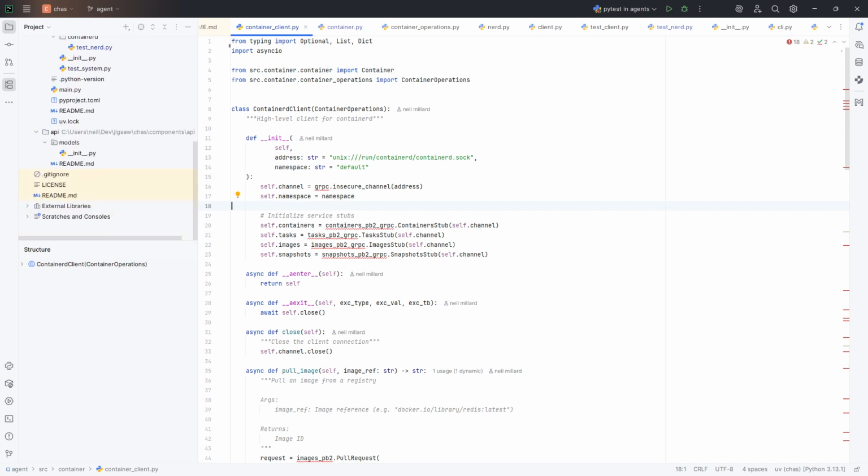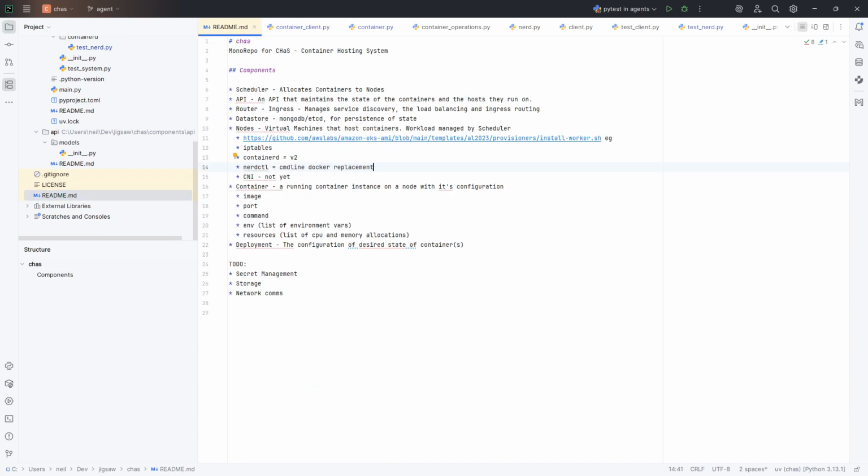We're doing an MVP, a minimum viable product. This means we want to do the minimum required in order to get our product actually working and functional. Right at the beginning of this project, I decided that we were going to use nerdctl. Nerdctl is a Docker replacement command line, which means we don't need to know anything about containerd, gRPC, runc, or any of that stuff, because we can just run this instead.